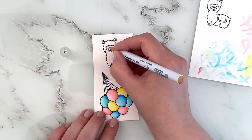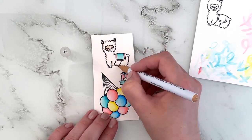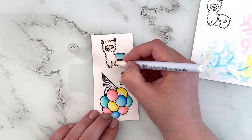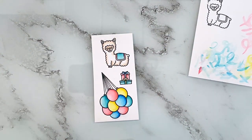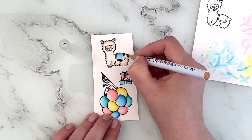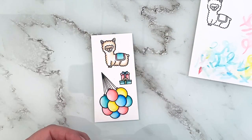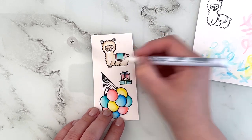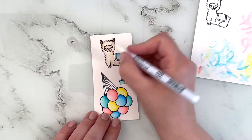Then it was time to start coloring my little alpaca. I'm going in with number 64 just to add a little bit of shading — I colored in the face and the muzzle and then added shading around the edges. Now I'm going in with 72, which is like a cream color, just to blend that out a little bit. I wanted more definition so I'm adding a bit more of the 64, then going in again with 72 and blending everything out with a colorless blender. Then I'm picking up a little bit of the pink shade just to add to the insides of the ears.